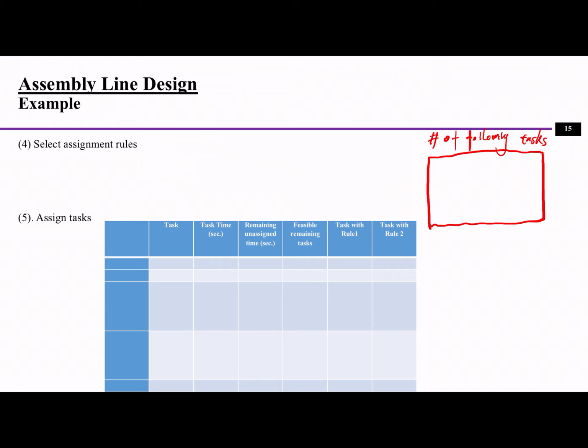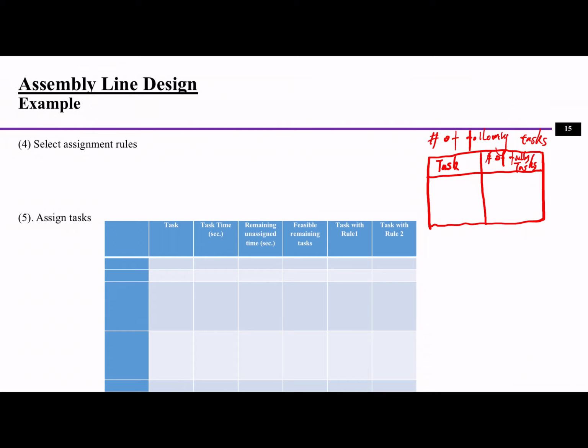So I'm going to start with tasks, and then the number of following tasks.